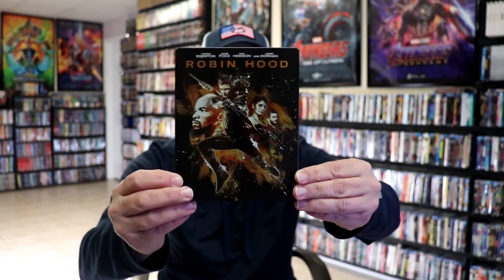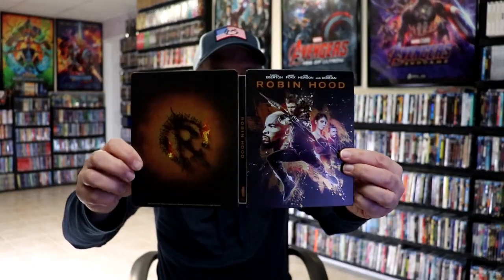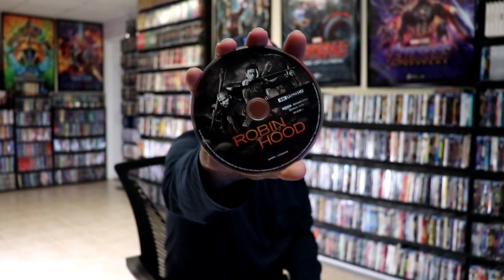I've got the wrapper off and the J-Card removed. Here's the front of the steelbook — it is a matte finish, no embossing or debossing, but just a really great-looking image there. And here's the back, which also looks nice. When we open it up, we have our front and back together — great-looking artwork. On the inside it does come with a digital code, and we have our two discs: our Blu-ray disc here with some disc art, and our 4K disc with the same disc art. We do also have some inside artwork.